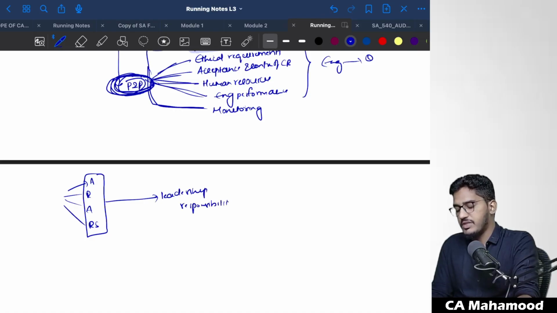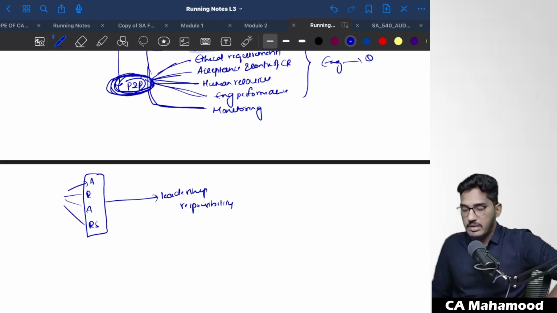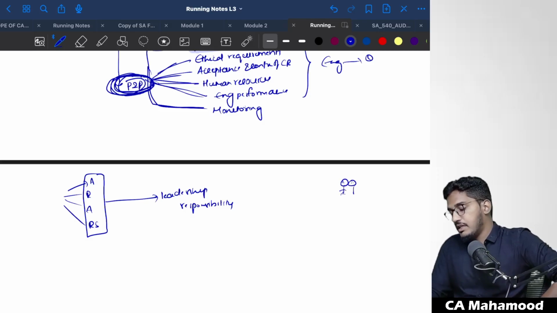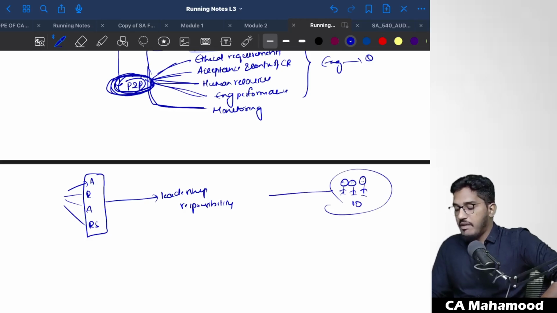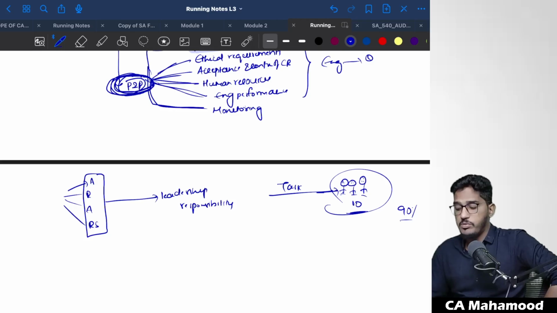I will try to explain this concept with a simple analogy. Take for example, I want some task to get done. There is a team of 10 members. I have given one task to this team of 10 members collectively. I told them there is one task, you 10 people have to collectively perform it. 90% of the chances are that the task will not happen. Why? Because the problem here is you have given a collective responsibility to everyone.